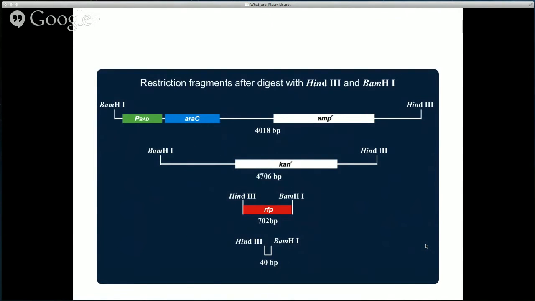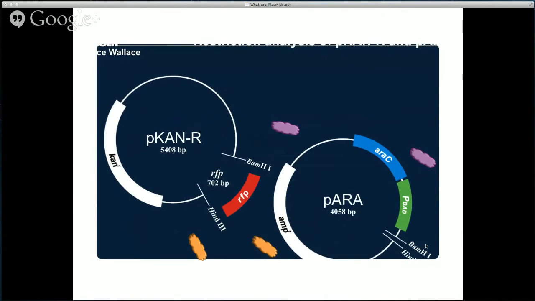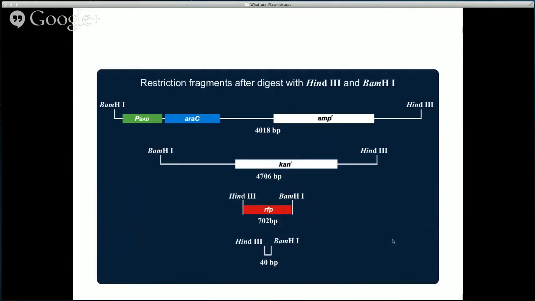Now essentially what you have is 4 pieces of DNA. Going back over here, after we've cut those 2 pieces of DNA, we now have 4 total. We have 1 all the way on over here, and we have this little piece of RFP, and we have this pARA, all this over here, and we only cut just a really small area. That may only be 20 or 30 base pairs. Nope, 40 base pairs, close enough. So we're dealing with really small volumes.